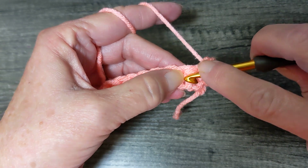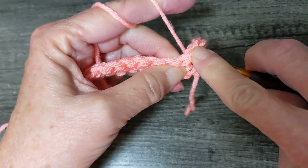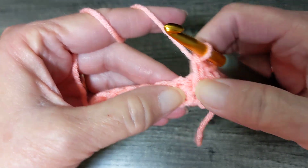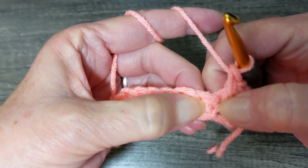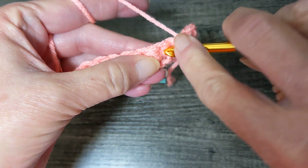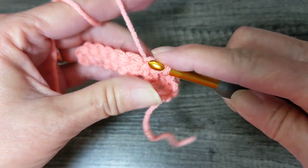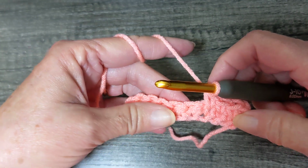There's our table. There's our legs. Or the little kid crawling under it. So go right into that little spot. Pull up, make a nice loose single crochet. There's our next one. You see? Right there, that little hole is where we're going. Just push your crochet hook in there. Show it who's boss. Grab your yarn, yank it through. Pull it up nice and tall so you have a nice, comfortable stitch to go through next time.